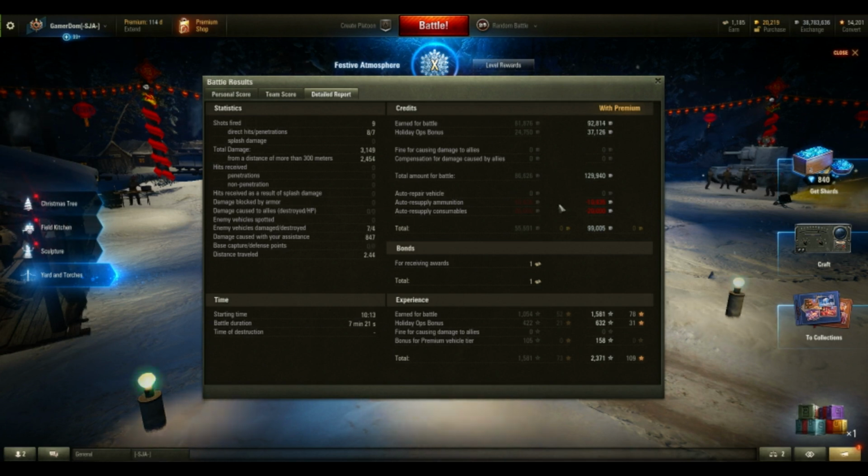Got 800 assistance as well with the holiday ops. Well, 93,000 credits, then another 37 with the holiday ops. Didn't need any premium at all, just shy of 100,000, 99,000 profit, even with the chocolate consumed. I think, was I using chocolate? No, not chocolate, combat rations. So yeah, combat rations basically took out the holiday ops thing.